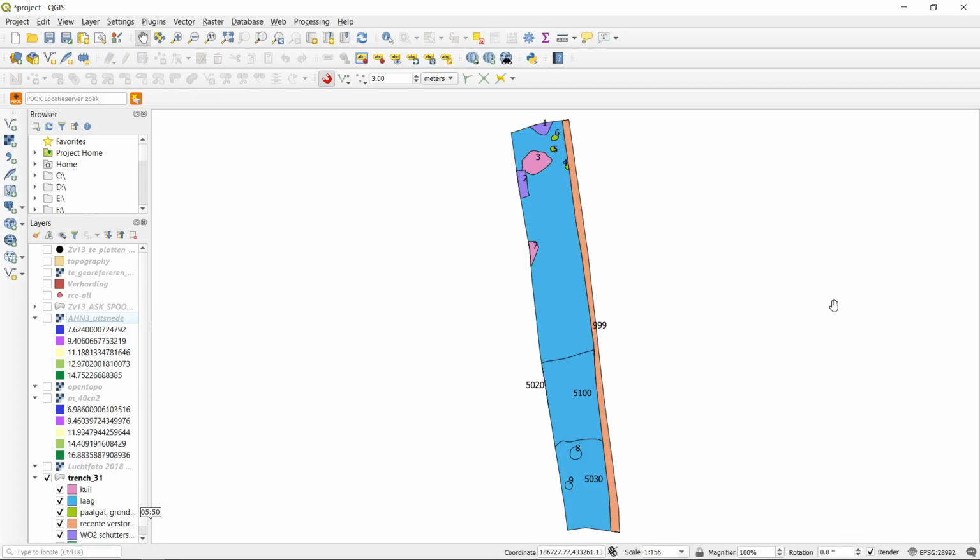Okay, so this was a short overview of the different options that you have working with styles and layer definition and templates directly in QGIS.